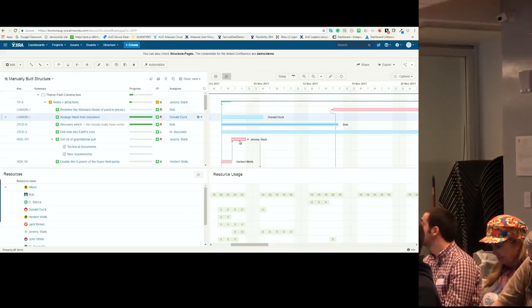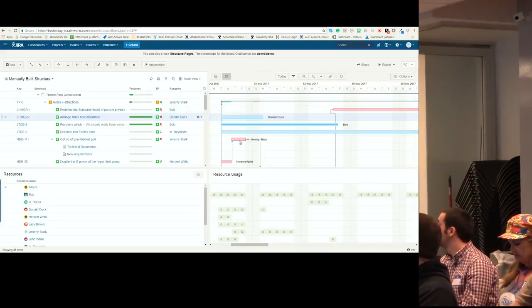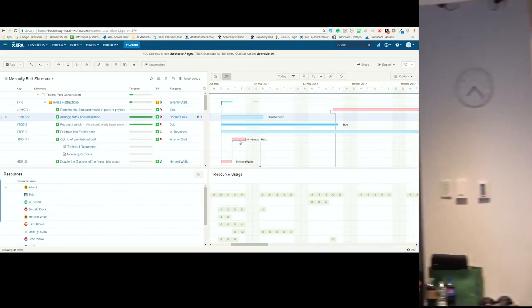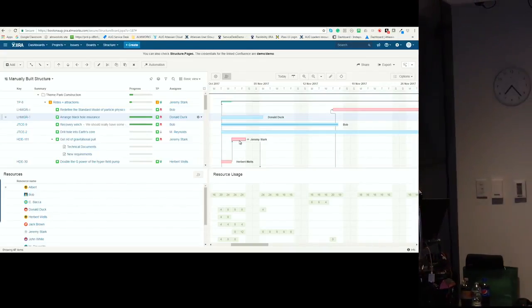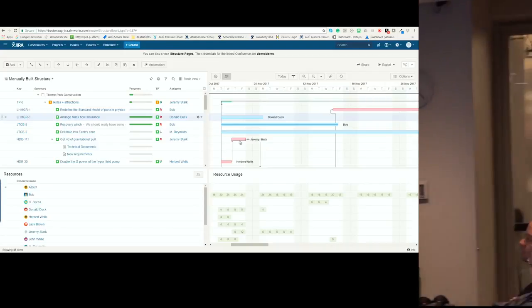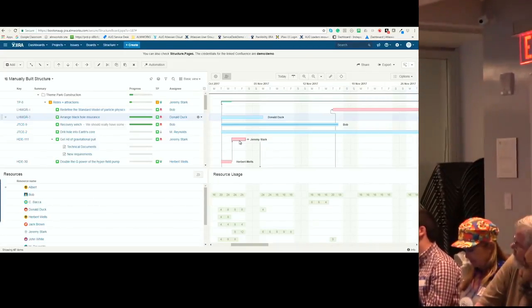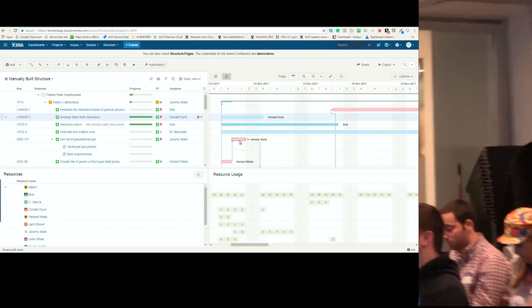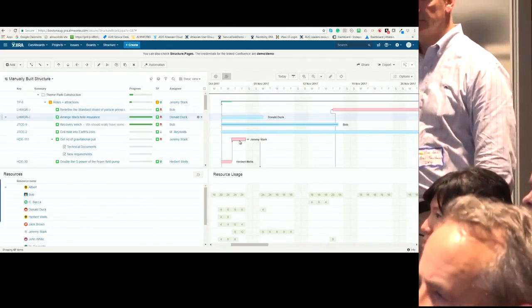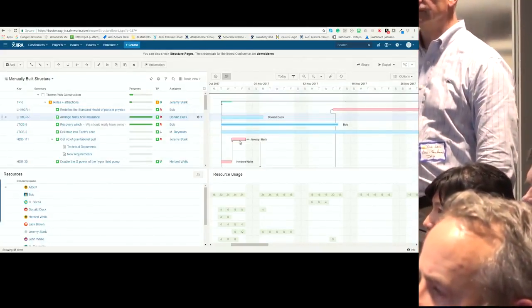Yep. Can you level the resources for the whole project all in one shot? I have not seen resource leveling. I don't know if it's on the roadmap again. It is on the roadmap. Yeah. This is a 0.7 beta version, right? So version 1 is going to have that.